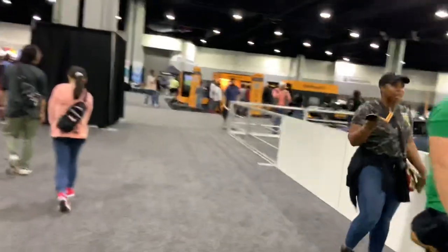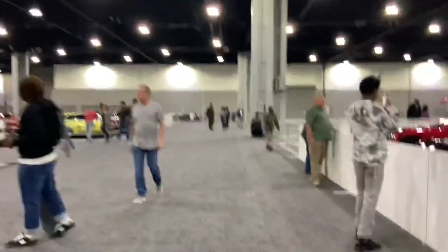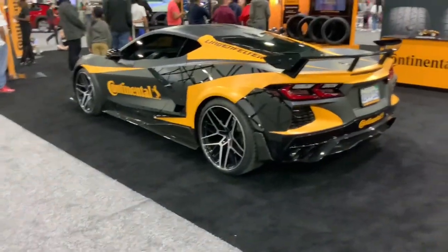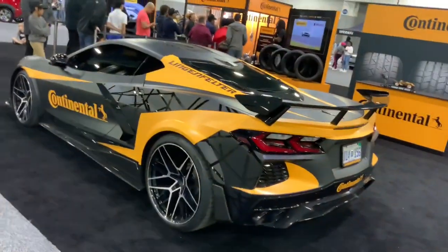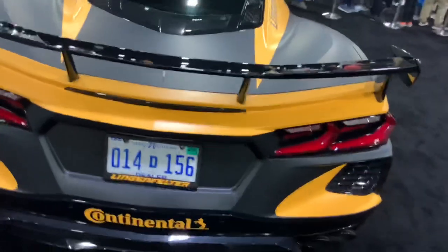I haven't checked over there yet. Got some more cars over here, but I don't think there were as many here as last time — and of course there were definitely more boats in this location than cars. I have a C7 — yeah, it's my favorite. Although it's got Michelin tires on it, not Continental — sorry about that. But you know this is a C8 — C8s are good. I love it, definitely.